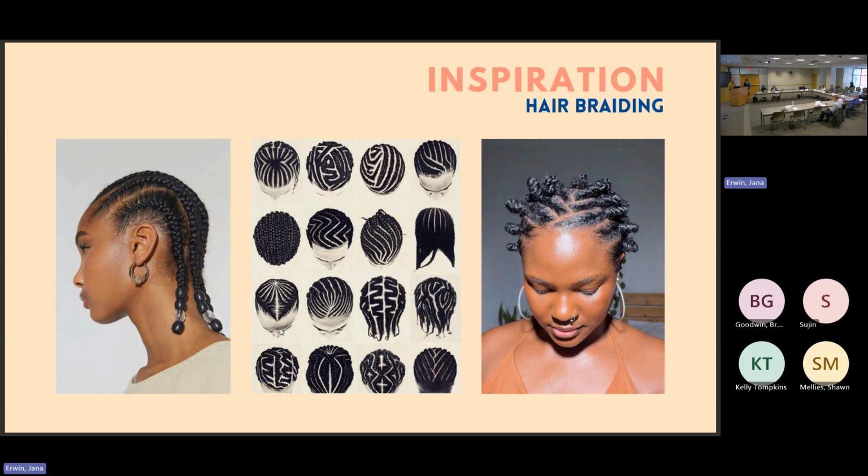Another great story that came up is how people would hide seeds in their braiding as well. That was a way for them, as they were either escaping from plantations or founding new communities, to hide seeds in their braids, and that's the way they were able to sustain themselves and grow food. Some of these were seeds that came all the way from Africa as well. So again, this transference of knowledge, this knowledge travelling, was a big part of this, that expansion of knowledge.